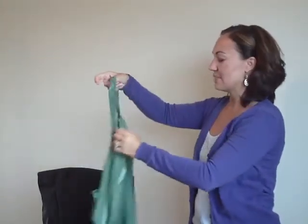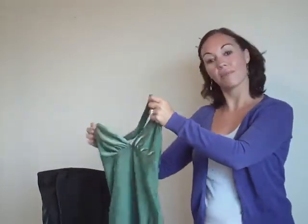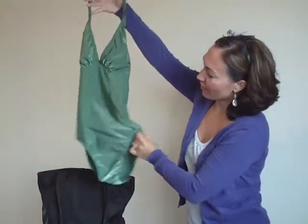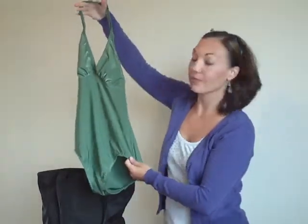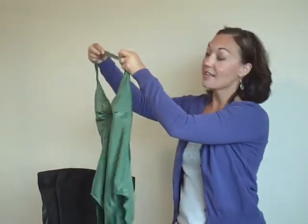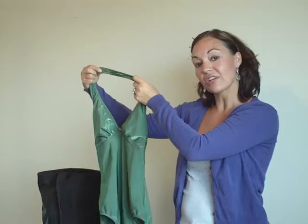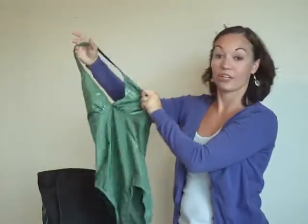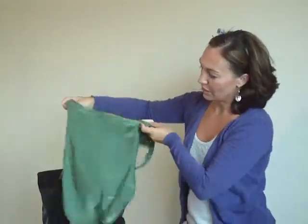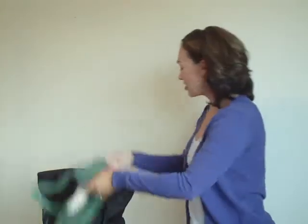First, this is my favorite leotard to wear to dance class. It's a halter by Marella, and it comes in this great color for spring. The reason I love this leotard is because although it's a halter, it has a really comfortable neckline. You don't have to worry about any ties or any adjustments — it just slips over the neck and you're ready to go. And the back is really pretty too, with a really pretty seamless backline.